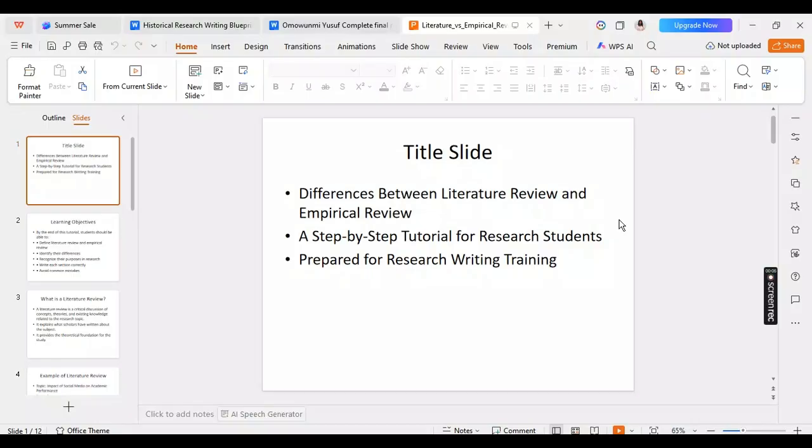So I really wanted to take my time to take you guys through the difference between literature review and empirical review. Because when I like to pass knowledge, I want everybody to know what they are doing at every point in time. Because it just came to my knowledge that I was, will I say, using them interchangeably?